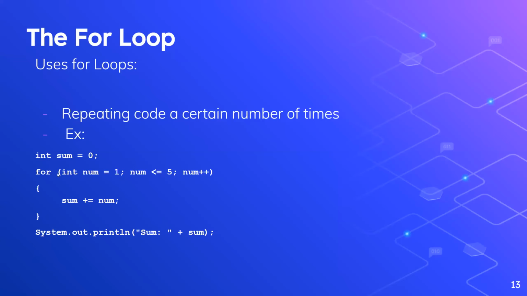In the first one, I'll go over this more deeply in a bit, but the whole idea is we're first going to initialize a counter in the beginning. We'll test if it passes a condition, and then we're going to keep getting closer to this condition. So we created a counter called num, set it equal to 1. Then we added num to sum, whatever number was currently in num. Since num was 1, we added 1 to sum, and we incremented num by 1, and then we went and added it back to the num.